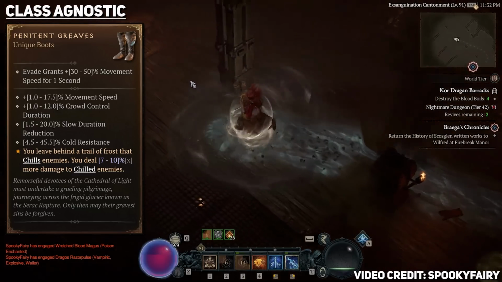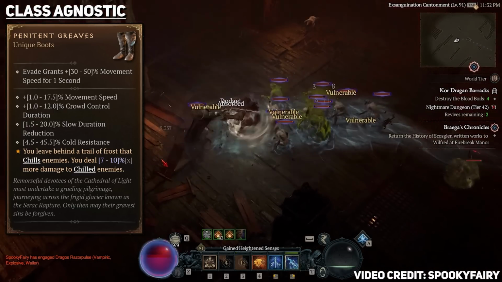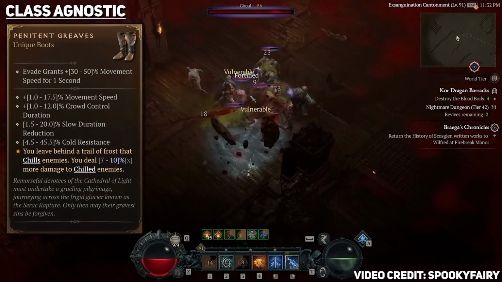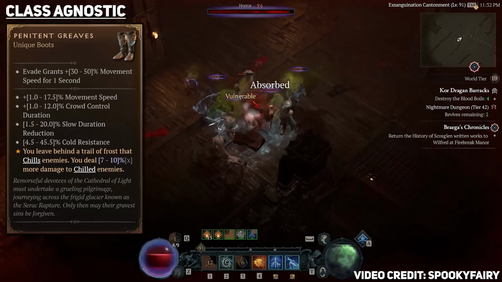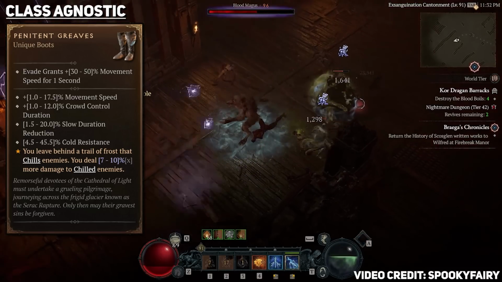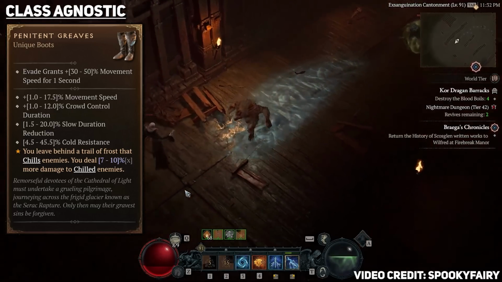Now, chill also counts as a crowd control, so you'll be benefiting from any crowd control damage bonuses you might have. And chill can eventually freeze over time, so any builds that actually focus around freeze, chill, or cold damage can benefit from these. So Rogues, Necros, Sorcerers can 100% benefit from these boots.